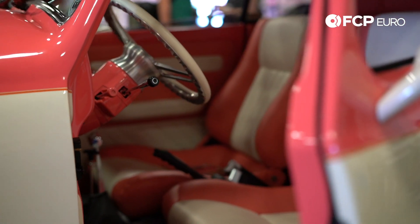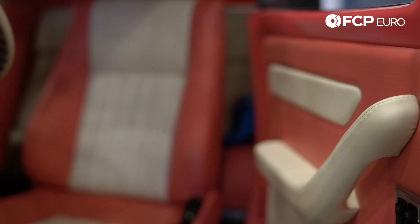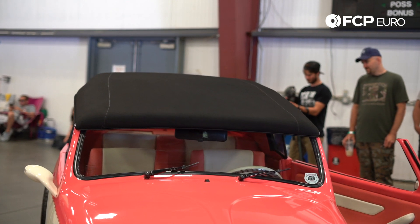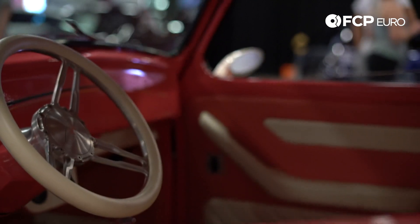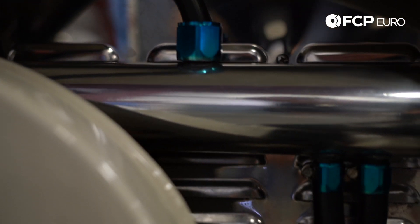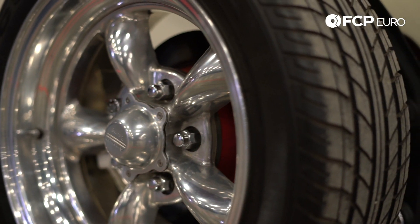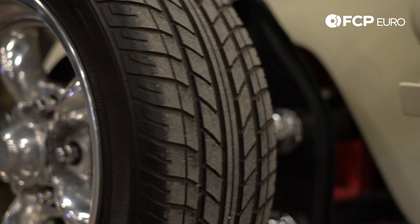Just got done with upholstery — Richmond upholstery, he does a lot of concourse cars. It's got a Carson removable top on it. The car was over at Hemings Motors in Bennington, Vermont, and Jay Leno was visiting. He thought it was a wonderful concept that we kept the original motor in it and it was an all-steel body car. I don't know of another one blown on the east coast with the original motor in it that's all-steel body. That's what makes it very unique — we were able to keep the original platform and build off of it.